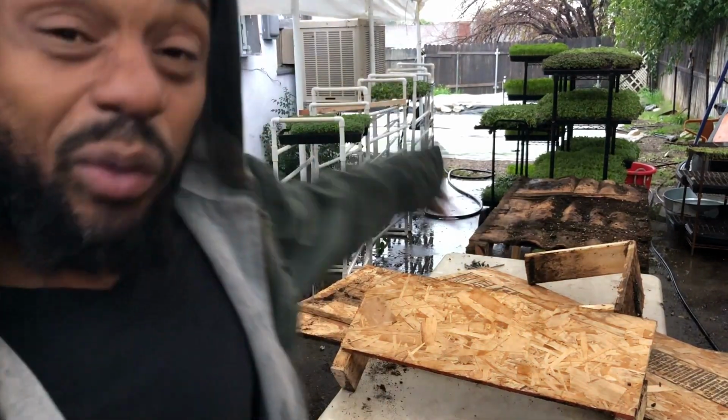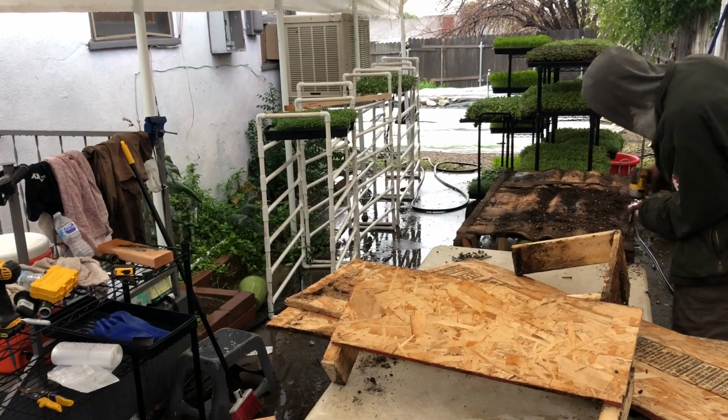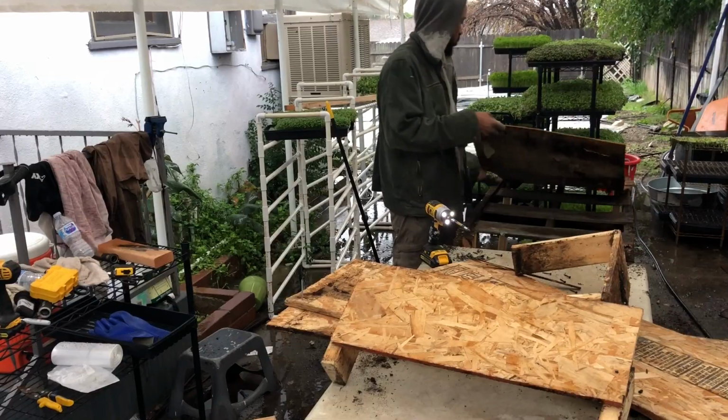Soggy day, mad raining. I don't really have a lot to do out on the plot today anyway, so what I'm going to be doing, or what I've already started doing, is rebuilding my microgreen tray loader. Basically, this is a box where we can put a bunch of compost in, put our trays in, and then slide them through a little gate that knocks off the excess soil that's in the 1020 tray.